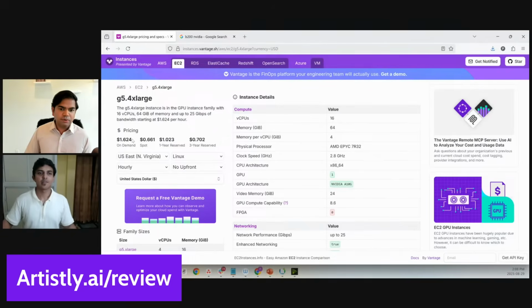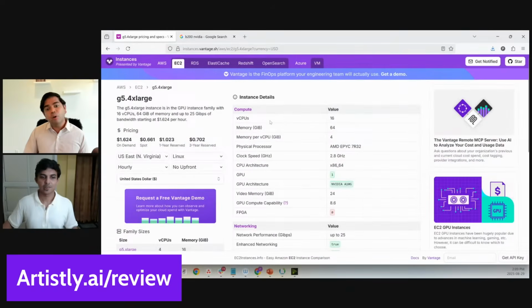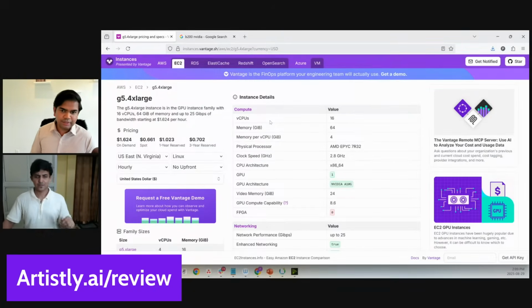Unfortunately, the problem with these is the video memory for this one is too low. You see, it's 24 gigs, not enough. You need these massive servers. So we are hoping that with this, you can understand that you're willing to spend any amount of money to get the best stuff out there, whether it's images, videos, or whatever the case might be.